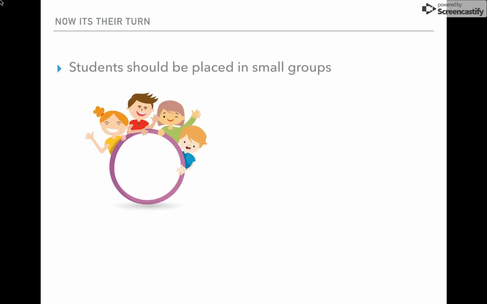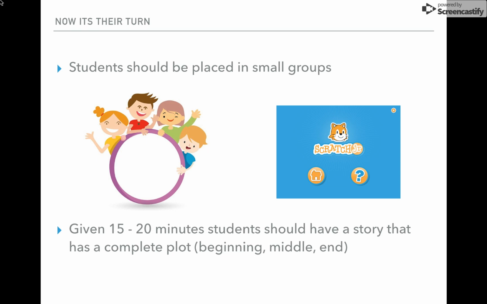Now it's their turn. We will be following a student-centered approach to help students make a deeper connection to their learning experience. John Dewey proposed that people learn best by social interaction and problem solving. Therefore, students will be placed in small groups to work on their interactive story building. Students will be given iPads or Android tablets and allowed a maximum of 15 through 20 minutes to create their story that must include a beginning, middle, and end.